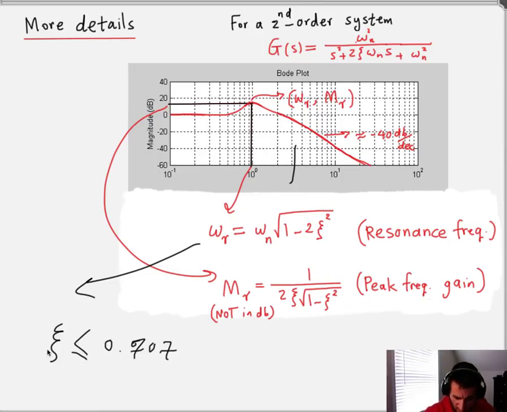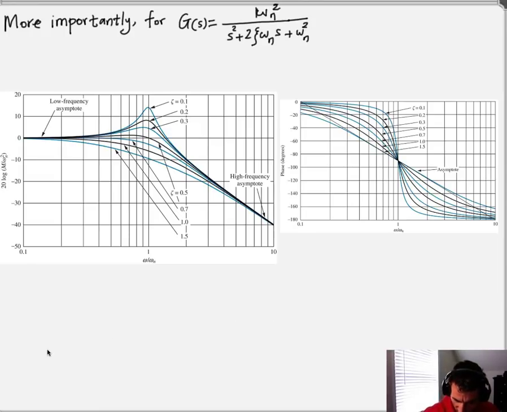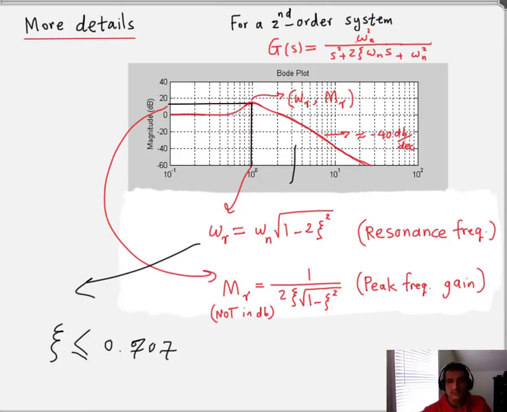condition, then there is going to be a peak, and that's something that you can actually confirm here. There is a peak, but if the value of zeta exceeds 0.707, something like here, that's like 1 or 1.5, there is not going to be a peak. And then basically this would be the resonance frequency, which is going to be this frequency right here.